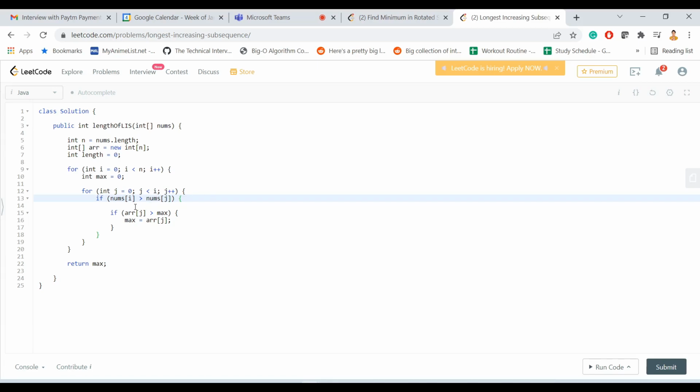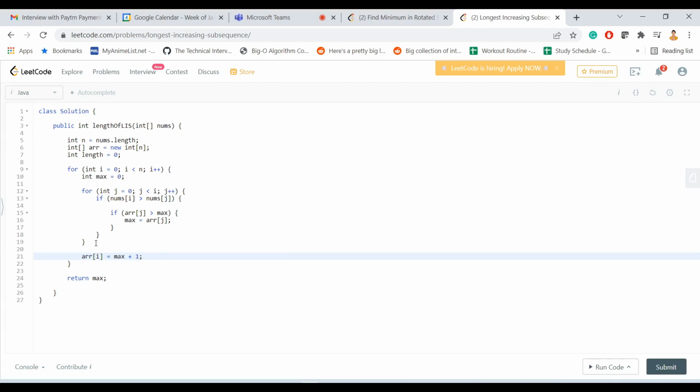So this is okay. And afterwards, when we are completing the for loop, array of ith needs to be changed. So it should be whatever we have in the max plus 1, right? So previous max length plus new element. So we will store this.